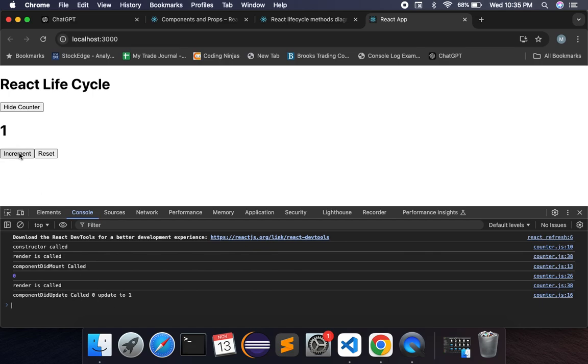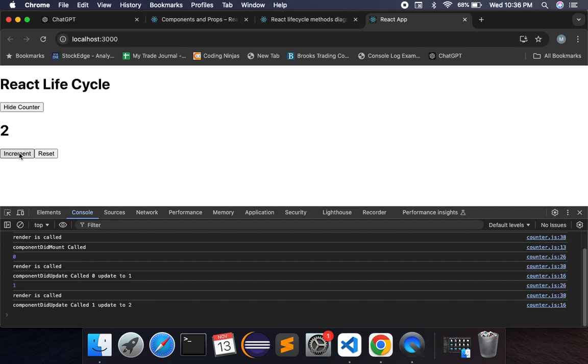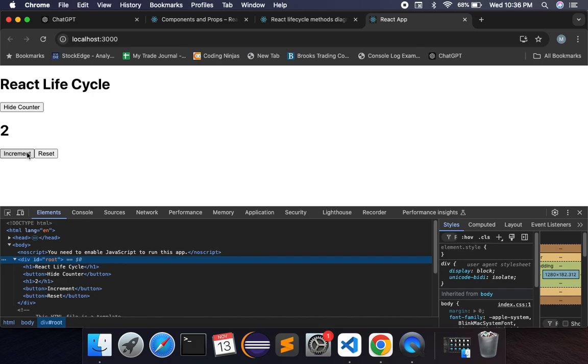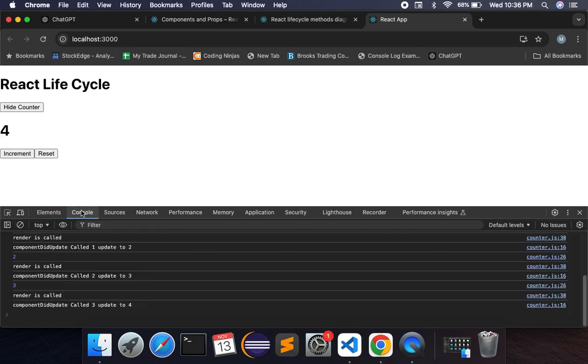Then if I again click on increment, you can see that render is called again, and then component did update is called again. Here you can check the h1, how it is changing: 2, 3, 4. Now the constructor is not called and no other method is called.